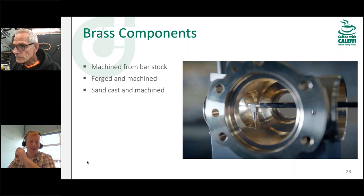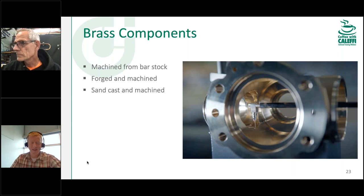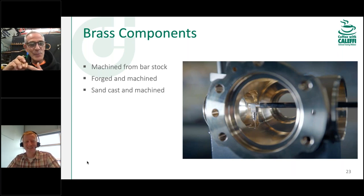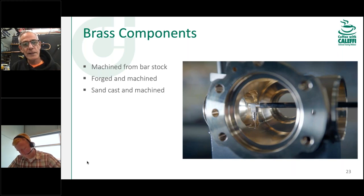A great comment came in from Pete — contractors say they don't need to clean copper piping systems since they use ProPress fittings. Granted, soldering creates more chances for solder BBs and flux to get in, but copper shavings happen whether it's press or sweat. There are still manufacturing chemicals and oils present. And here's a ProPress fitting — if you put your finger in there, guess what's on that O-ring? There's a lubrication or grease on it to help the pipe slide in. Some of that is going to enter the system, so why not clean it out? There's no harm in cleaning your system.